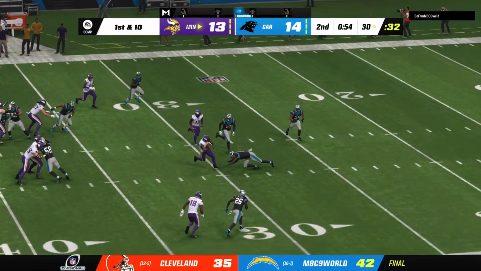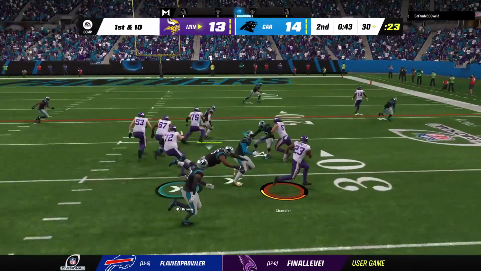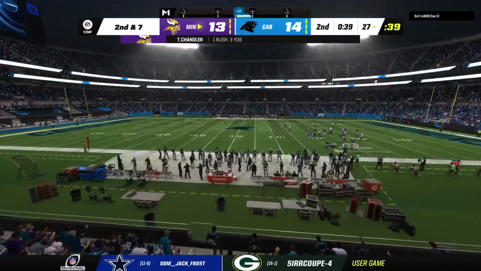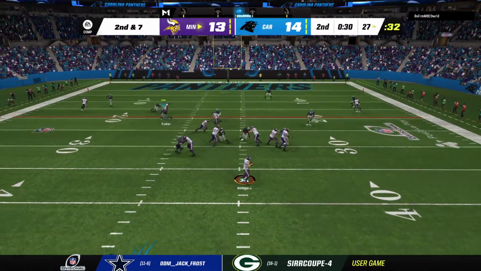Well, partner, what do you think? Might have been 4-down territory if they didn't pick it up, but... Yeah, it's a moot point now. I was curious, so if they didn't get it there, would they have gone for it? I guess we'll never know. Yeah, we didn't have to make that call, but I have a feeling both of us would have said, go for it. Now they'll throw with Rodgers.